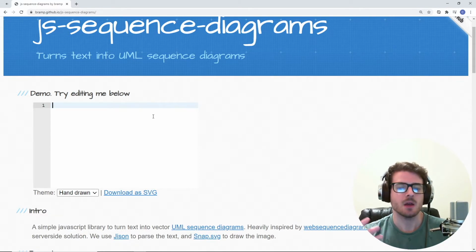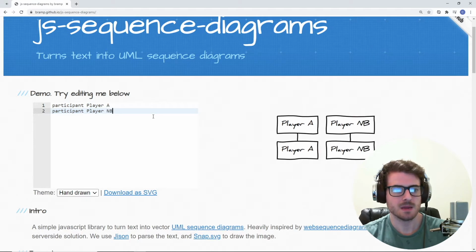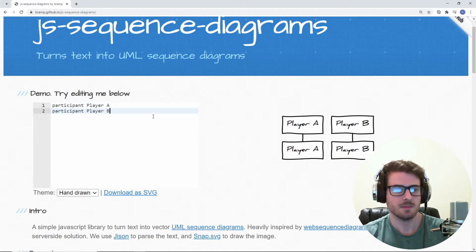So let's take a step back. We're building a sequence diagram to explain how maybe two players and a server all talk to each other. It's a higher level diagram of how different clients and servers talk to each other. So I'm going to name out a couple of participants. Participant player A, participant player B, and participant is a keyword here, and whatever you put after this, it basically just renders out in this little box. And then finally, we have a participant of server.